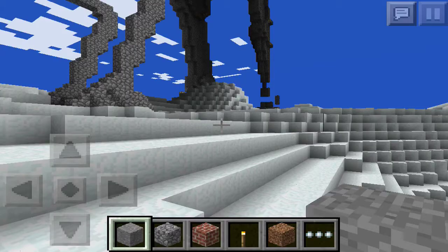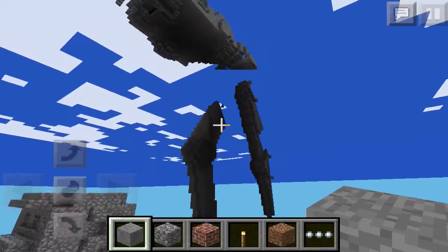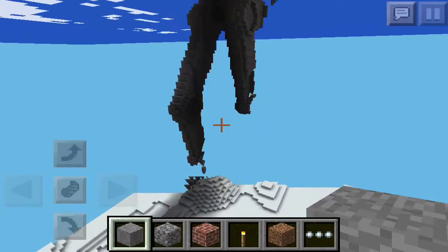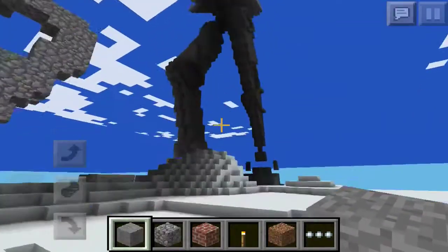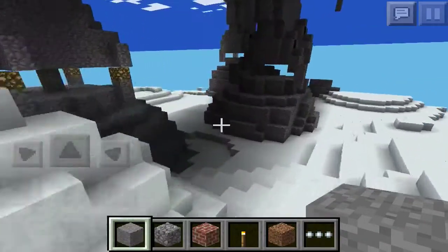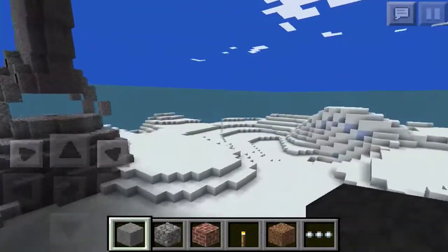What's up guys, it's Chris here and I'm here with a map review — this is just amazing. I actually want to start from the bottom to show y'all what it is. Let me get a little bit closer. This is the legs right here, there's the foundation of the legs right here.